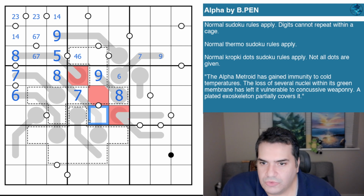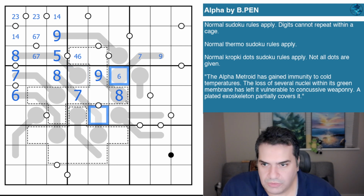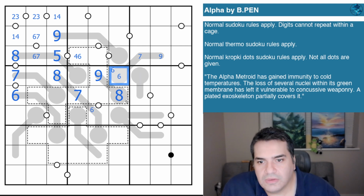This can be, unfortunately. This can be 6, 8. No, it can't be. Because if this is 6, 7 is gone from the column. So this is now an 8, requiring a 9, which you can see in the column. So this can't be 6. This can be, and this can't be. I think we're starting to slowly exhaust our options around box 5.